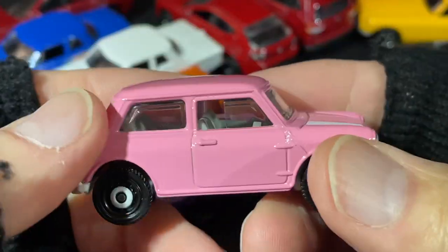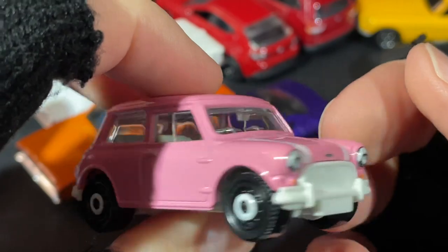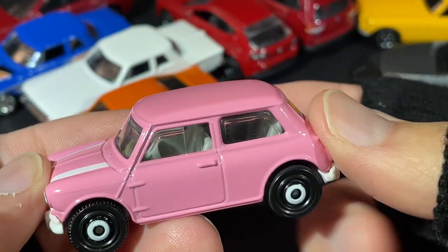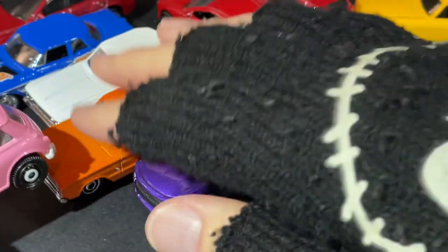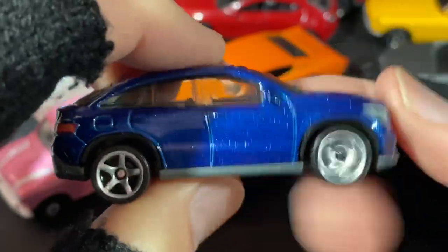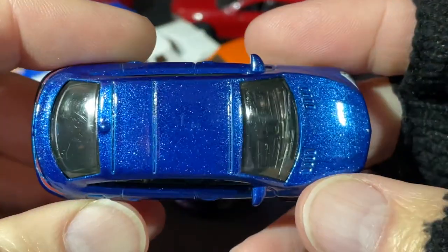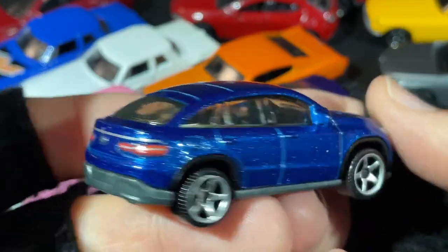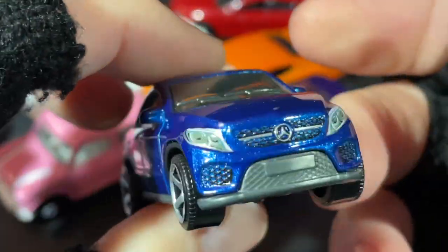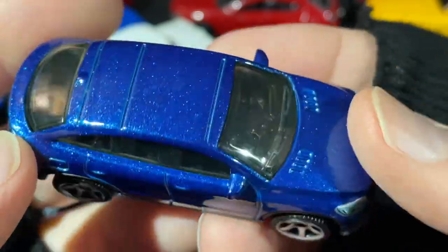I made a big mistake — I was hunting at Target yesterday and found a little Fiat I don't have, but I second-guessed myself and thought I might already have it, so I left it behind. There was only one. It looks kind of like a metallic silver with a blue tint — a blueish silver color. I wish I'd bought it because when I got home I couldn't find it. I'm going to have to find that one again, which might be a big task because there hasn't been a lot of Matchbox arriving. It's a game of hit and miss — getting lucky one day and not so lucky the next when you're hunting for diecast cars.